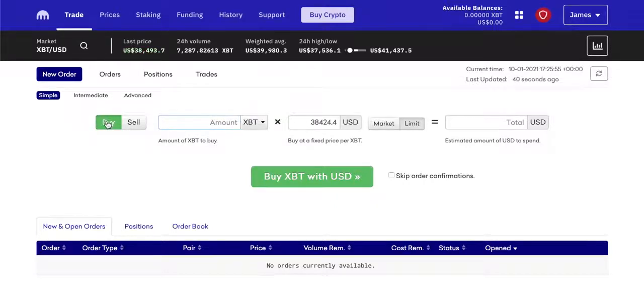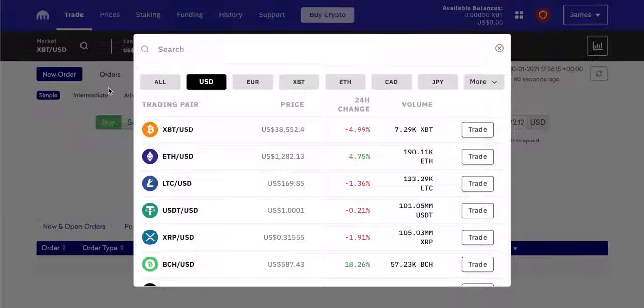So let's say I want to go for the simple right here. So buy, and how much Bitcoin do I want to buy? I want to buy that many Bitcoin. You can see it's valued in dollars. Now you can change this. If you have other fiat currencies on an account that aren't US dollars, you can come up here, make sure to change that to whatever currency that you want.